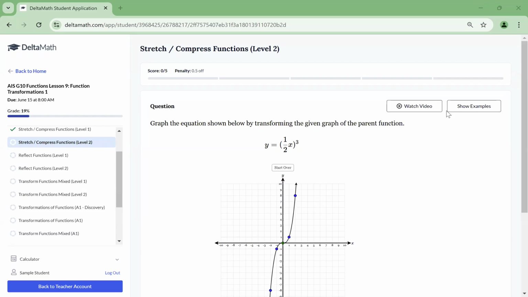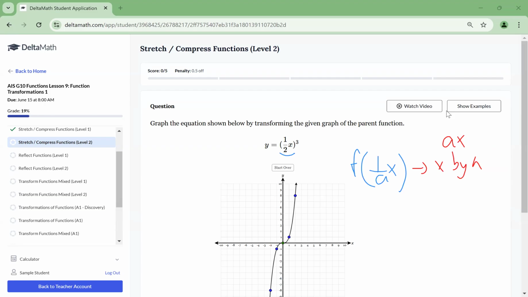So here we see that the change is affecting the x, and we said that if we have f of 1 over ax within brackets like this, we see that the x is being divided by a, so we're going to do the opposite, and we're going to multiply x by a. So we're going to get ax. How do we apply this here? So we take 3 points like we did before.